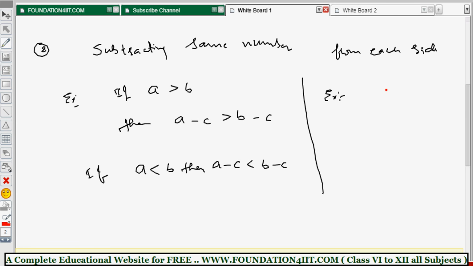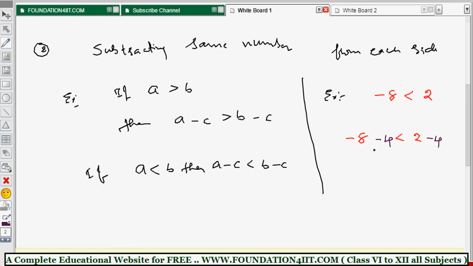Okay, we will take some value. Now minus 8 is less than plus 2, positive 2, right? So I need to subtract the same number from both sides. Now minus 8 is less than 2, and on both sides I have to subtract the same number. I'm taking minus 4, so both sides I am subtracting 4.